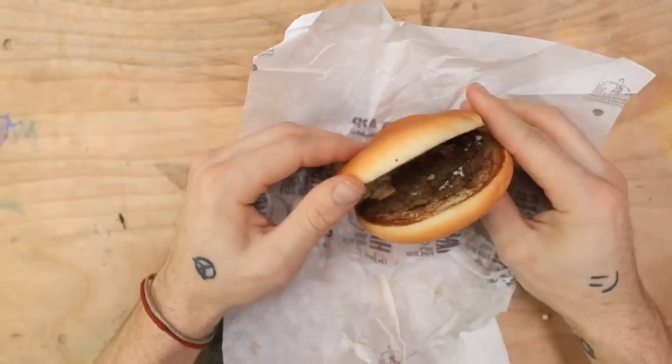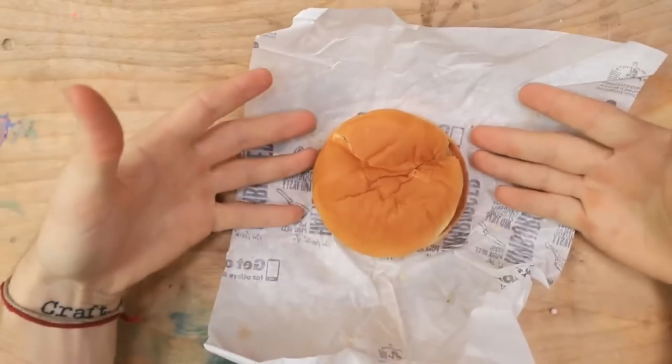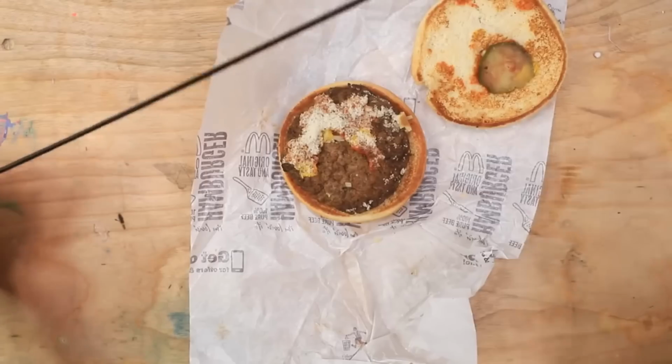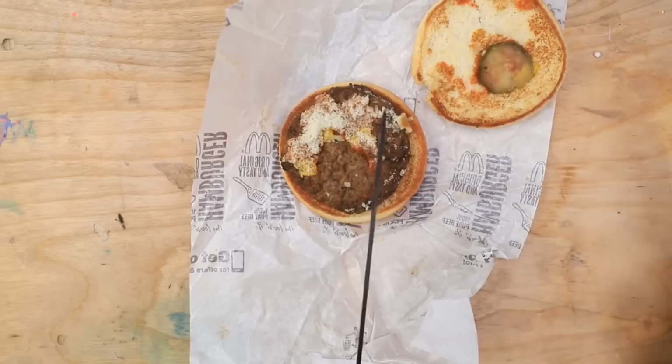Okay, so this is our burger. So this is before, very flat. You can't even see the meat really. Oh my gosh. Okay, let's try and improve this bad boy. So first we're gonna start by taking off the top bun. Then we're gonna get our skewers. Gonna open that up real quick. Yeah, perfect. Then we get our blowtorch. Just kind of heat that up real good. Okay, let's see if this does anything.